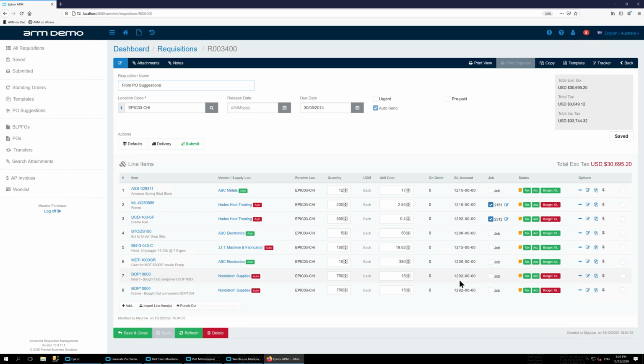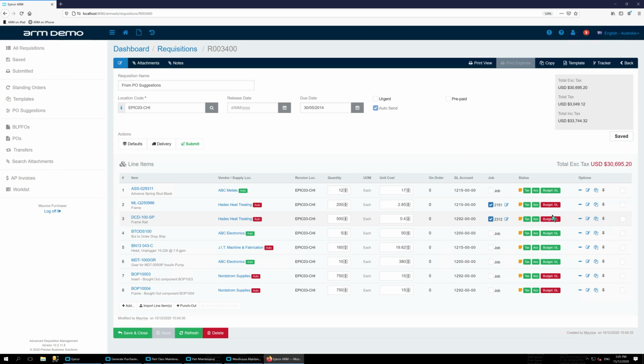And next to that, we can see that if the line is attributed to a specific job, as it is here, we get that job information as well and can go in and perhaps even edit that if we have the allowance to do so. Next to that, we can see a note which ties each requisition line back to its place in the purchase order suggestions list. And of course, as is a big feature of ARM, we can also see account budgets.